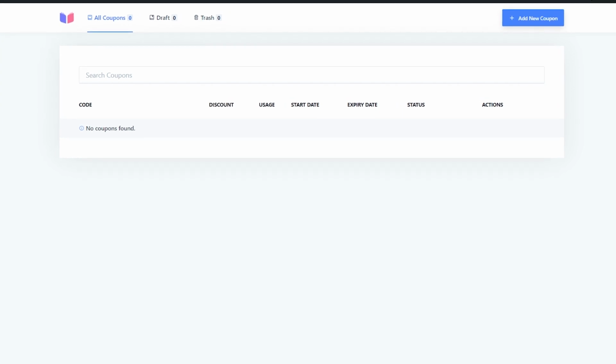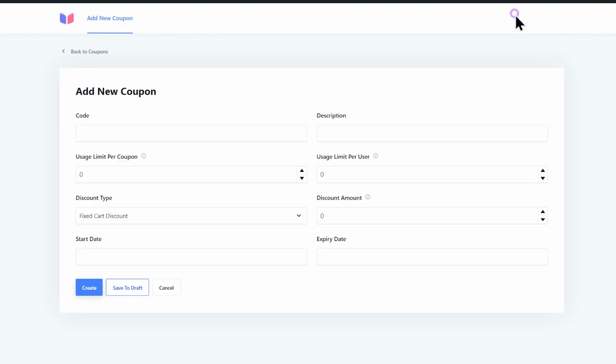Let's add a new coupon, which is on your top right. Add new coupon. Now you will see the following screen where you can add the details for the coupon you are creating. First, you can write the code name for the desired coupon. Next, in the description, describe the code's purpose, discounts available, and many more. And you can set the total number of times the coupon can be applied in general. Then you can set the total number of times the coupon can be used for the same user.